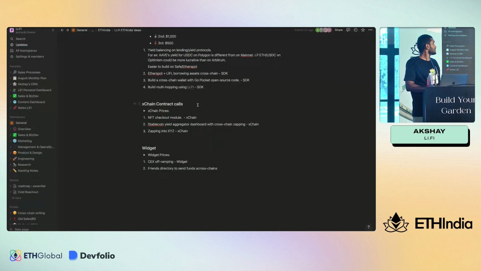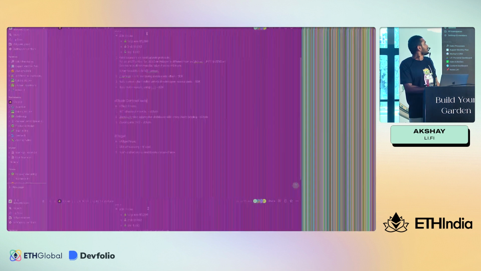Another thing is multi-hopping. That's something you can build with the Li.FI SDK. For example, let's say you have funds on Phantom and you want to get your funds on Avalanche, right? This is very hard because there's not much liquidity between these two chains. So ideally, you would go from Phantom to ETH, then to Avalanche. This is called multi-hopping. You are going through a different chain to get to another chain. This can be built using Li.FI, and currently we don't have that. We are trying to have that.